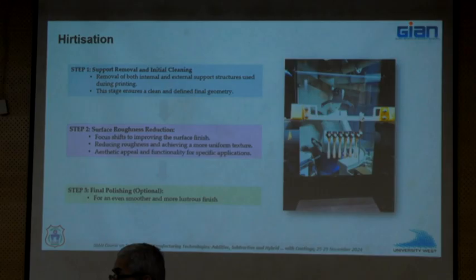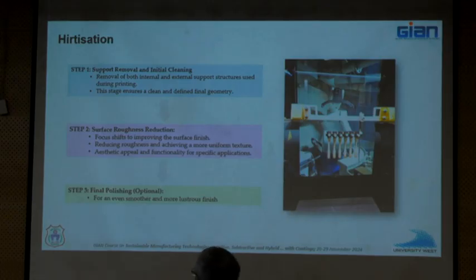electroplating setup. I don't know how many of you have seen an electroplating setup, right? It goes through various stages of cleaning, or even PVD, right? So it's something like that. First step, initial cleaning, which is quite intricate actually, but it ensures that the surface is absolutely clean. The next step is what leads to a reduction in surface roughness because of chemical and electrochemical etching, and then if you want to go beyond that, this step is optional, but then you can get a very fine polishing on the surface.